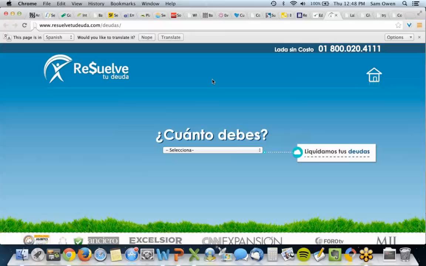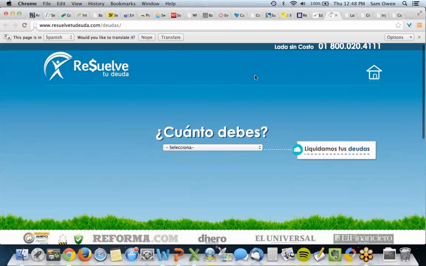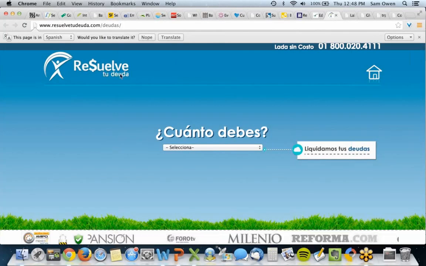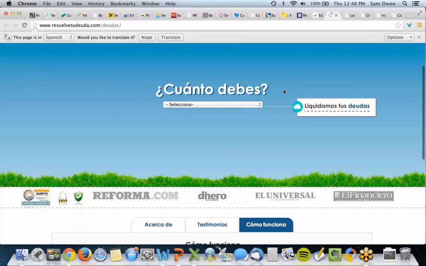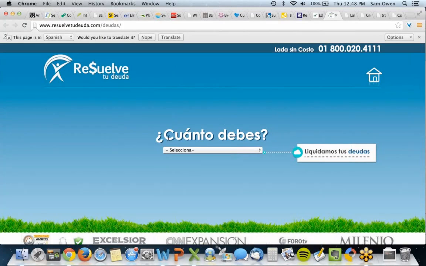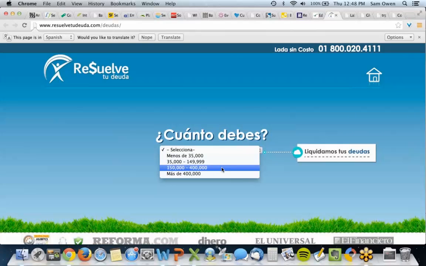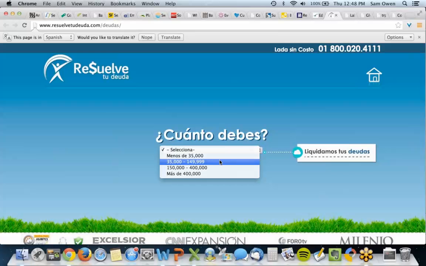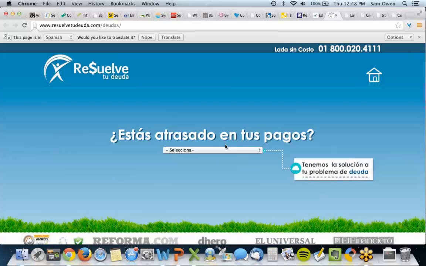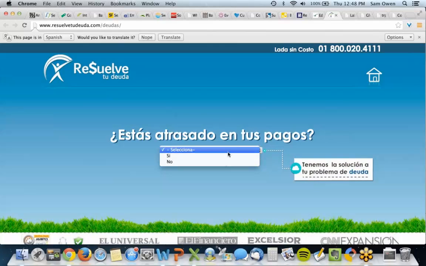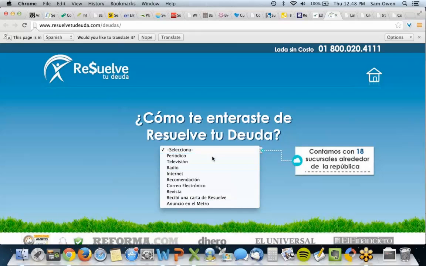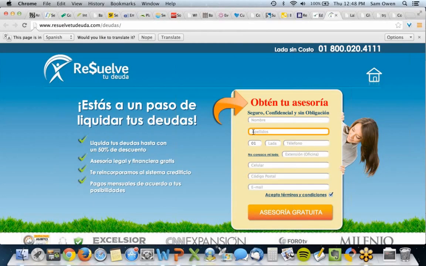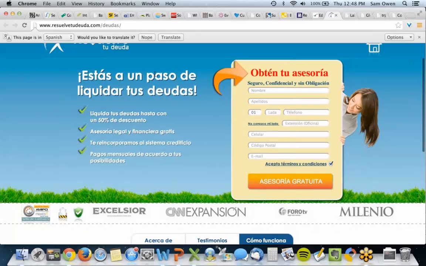And it's a debt resolving company. So the first thing you do is you essentially just have this big image with one question that really draws your eyes in, and it just says, how much debt do you have? So you can fill that question in, and then you get your second question, and you can move forward. And once you've answered the specifics, you get through to the form, and it says that you're ready to talk to us.